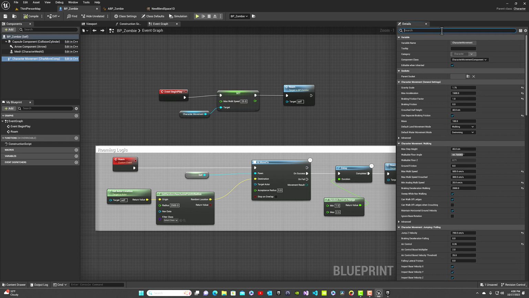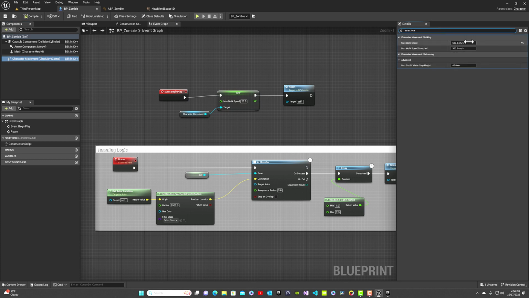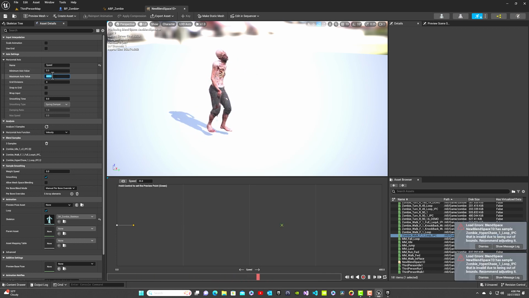Let's remind ourselves, max walk. Yeah, let's slow that down to 400. And let's also update the blend space so that this value is not 500. Okay, so that'll be 400.